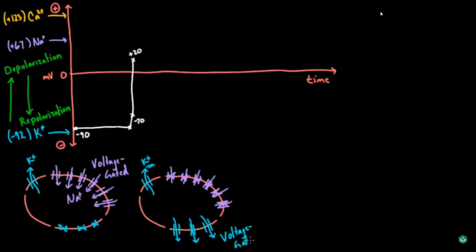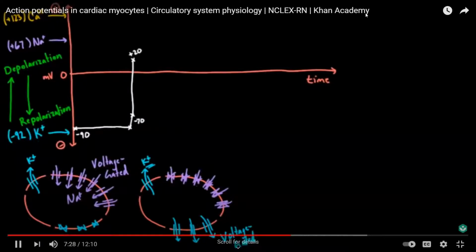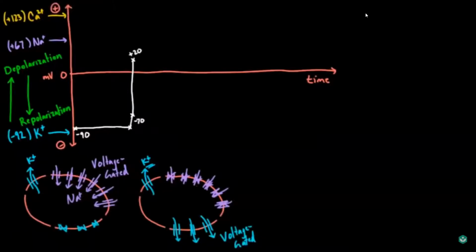So these voltage-gated channels open up, and you can guess what's going to happen. Like, which direction do you think that the membrane potential will go? Well, if the sodium channels aren't gushing the sodium inwards and potassium is leaking outwards, now you're going to have a downward depolarization, or repolarization. So now potassium is causing the membrane potential to go back down, and let's say it gets to about positive 5.